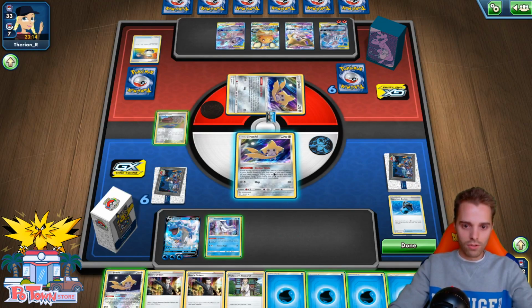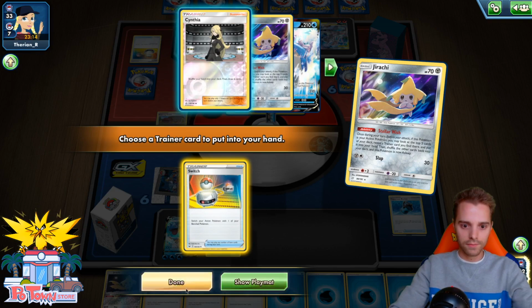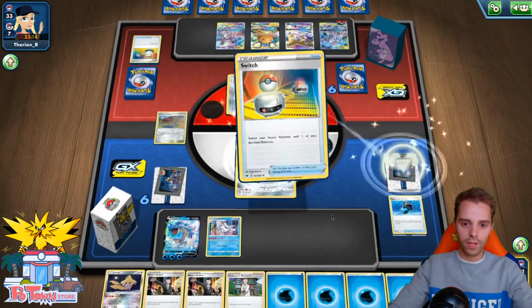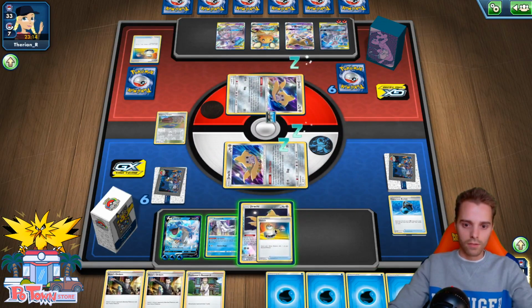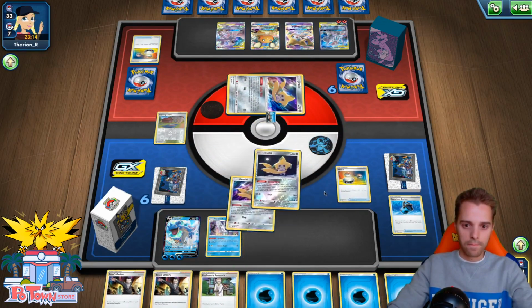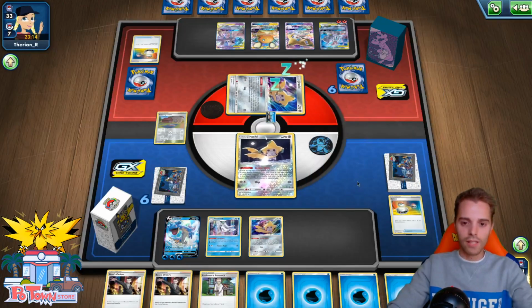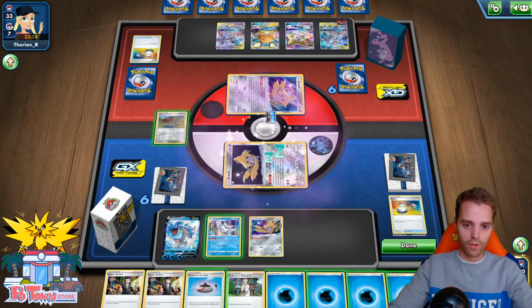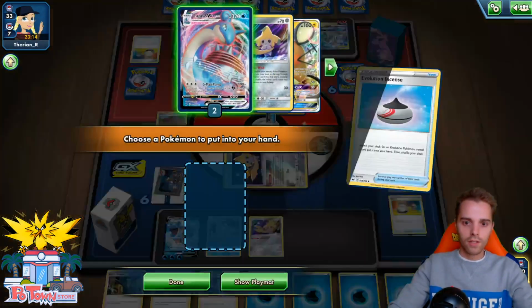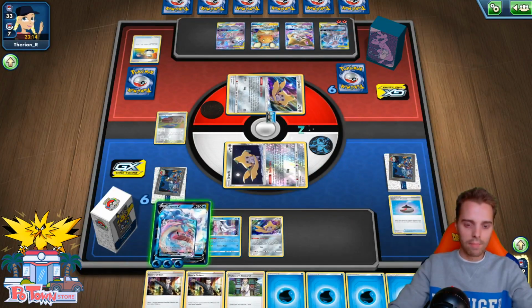Okay, so many energies to go, but let's see what we get. We get a Switch card, okay? I think we will have to go with another Jirachi because we need to evolve our Lapras ASAP. So let's switch to Jirachi, use Stellar Wish again, and we find the Evolution Incense. So Lapras VMAX will pop up with a huge amount of energy. So let's go with this scenario, get the Lapras VMAX up and rolling, slapping him down.